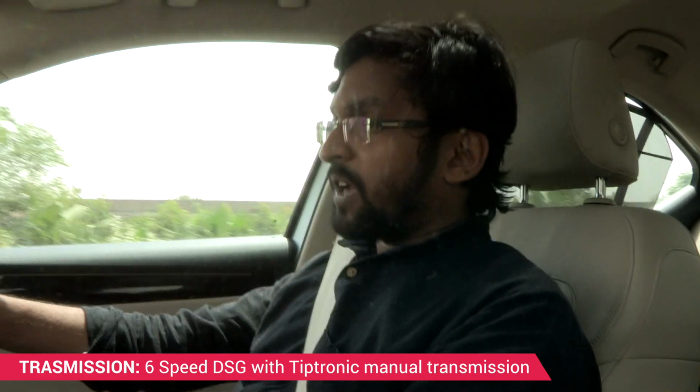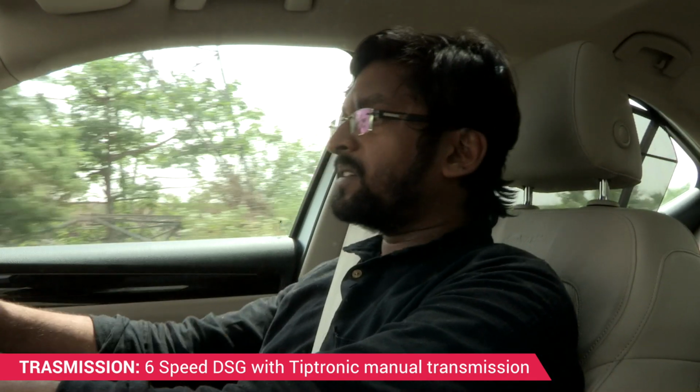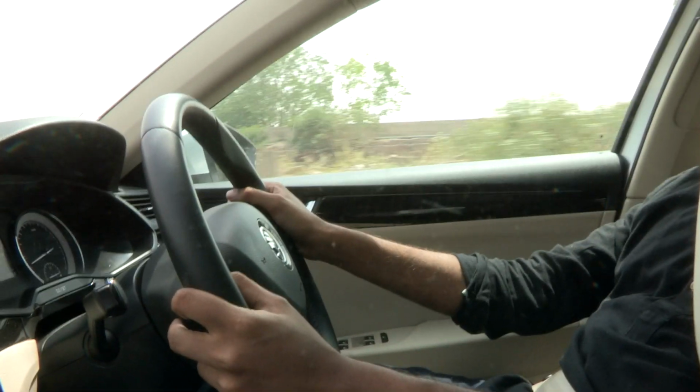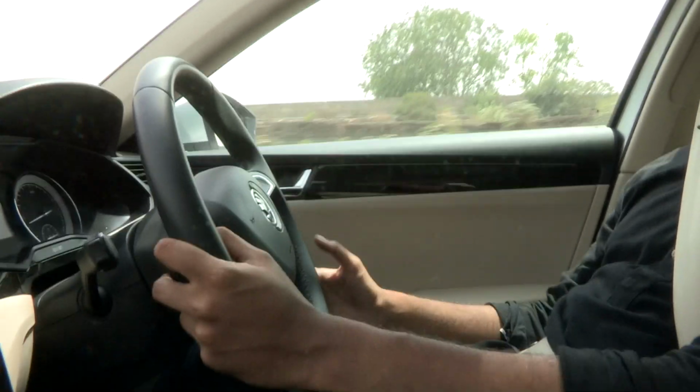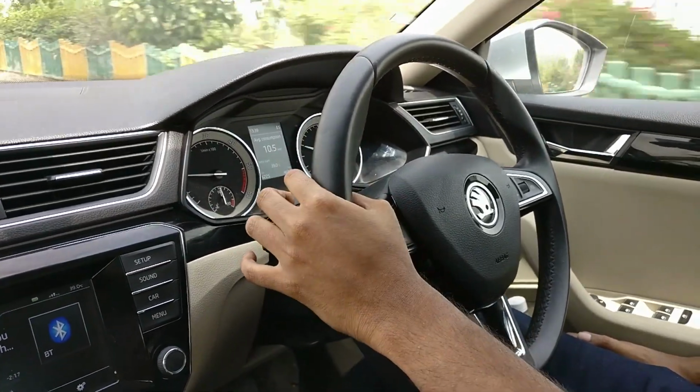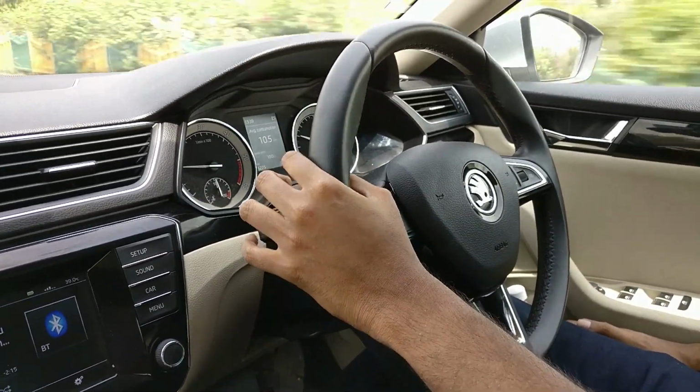And when it comes to the driving, the steering wheel is pretty nicely weighted. It's not really heavy, it doesn't give you very stunningly inspiring feedback, but it is still well weighted, well calibrated, precise and accurate, and this makes handling the car a pleasurable experience, or a fun experience.